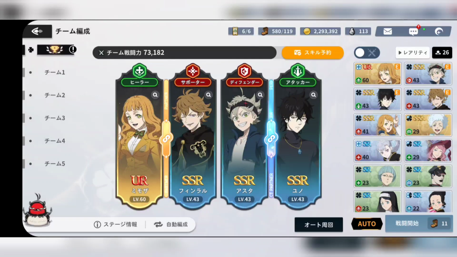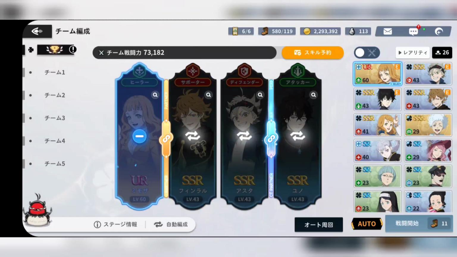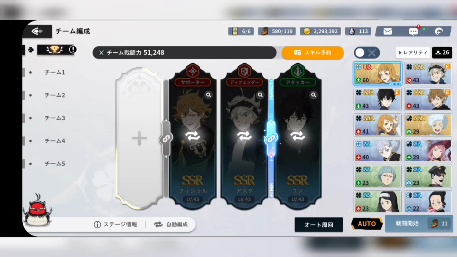I really hope they change that, but I don't think they will, just because you'd have basically all 4 of your characters would be the same busted character, and then it just wouldn't be very fun for some other people that are not paying to win and paying to have all the characters, because you basically have 2 Yamis and Finral and, you know, maybe like Lotus or something like that if you're going for PvP. But this is the first UR unit of my free-to-play Japan account, and I just wanted to show her off to you guys because Mimosa is super, super cool, and I think she's one of my favorite characters in general.